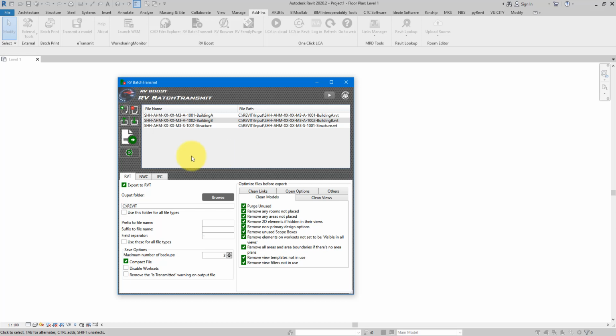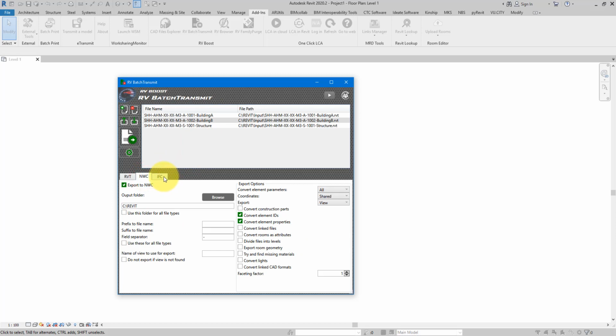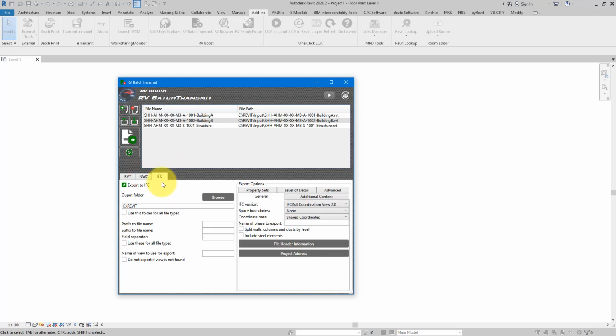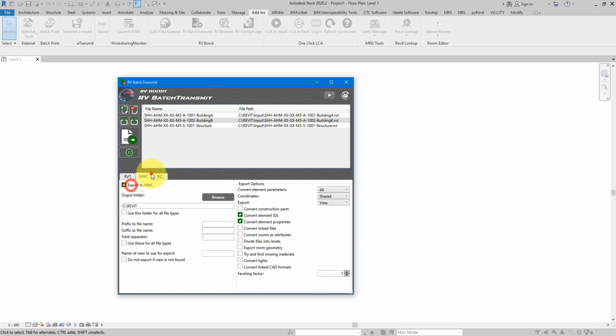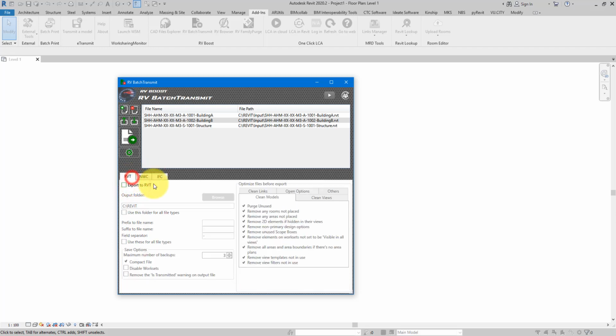For step number two, we need to actually configure how we want our files to be exported. So let's go down here. We have three sections here: RVT, NWC, and IFC export settings. Let's see the Revit one first. At the top level, you can choose to include a Revit export or not. If I untick this box here, the plugin will not produce RVT files from these models. Only NWC and IFC will be exported. If I want to exclude any other file formats, I can also do that from here as well, or from there. For now, let's go back and re-enable RVT export.